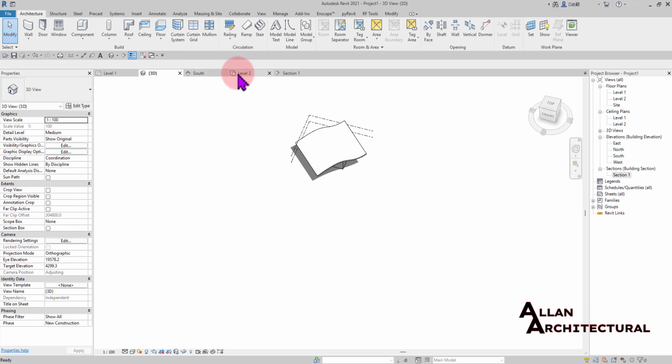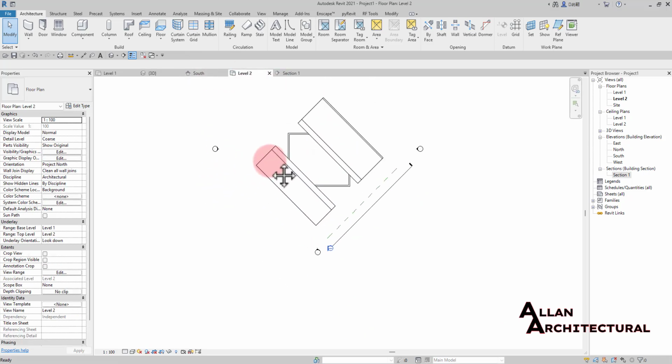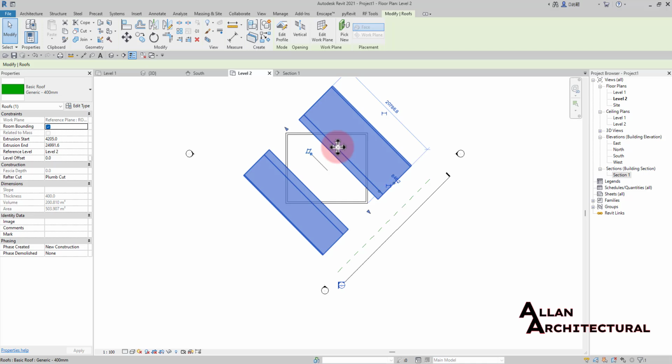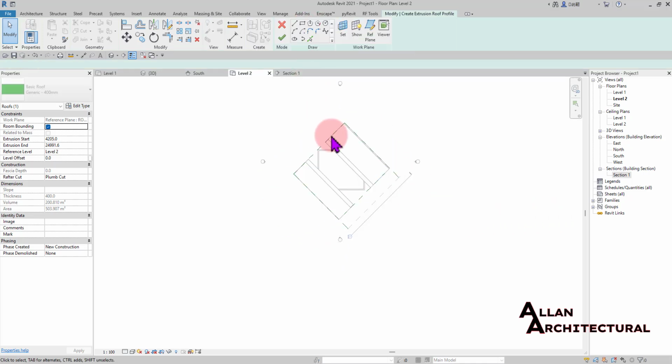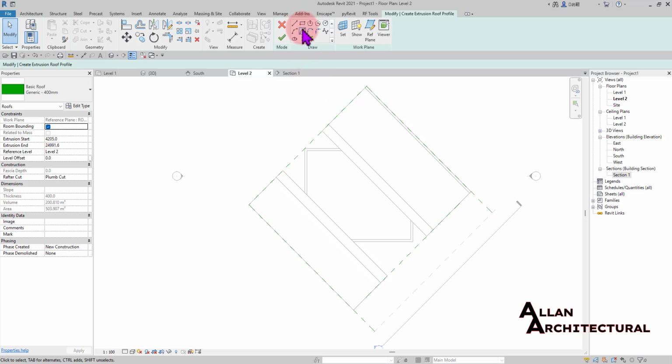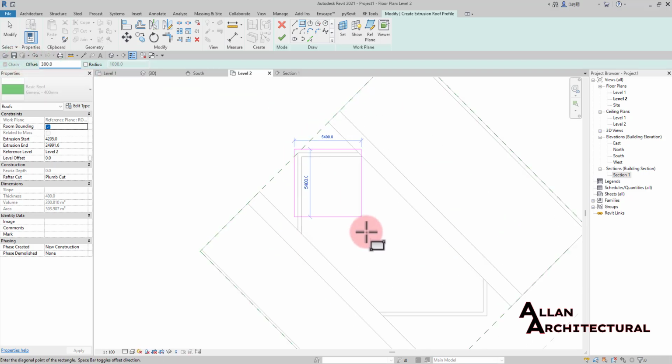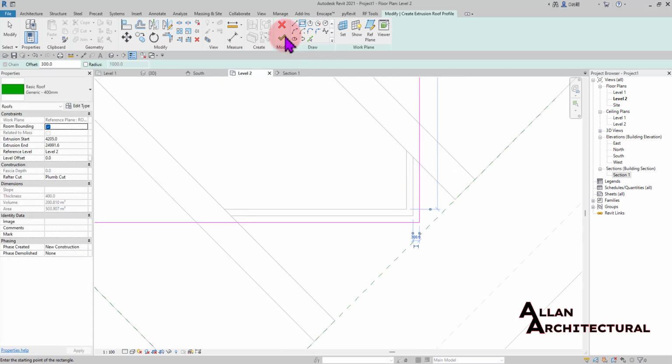So now I'm going to head into level 2, and I'm going to show you guys how we can use our vertical opening in here. Right, so how we can shape that roof to be vertically positioned on that roof in there. So we are going to select our vertical drawing tool in there, and we're just going to create a simple vertical opening in there. So we are going to select that in there, and we need to give it a radius and offset. So I'm going to give it an offset of about 300 in there, and I'm going to select this and to this part in here, and I'm going to finish.